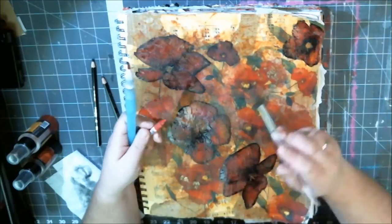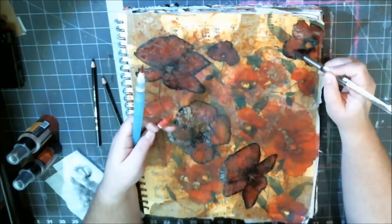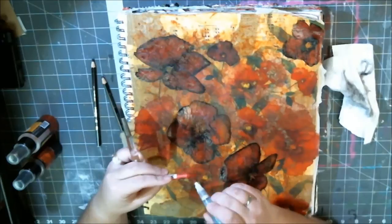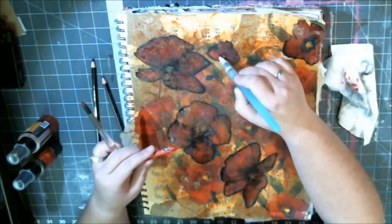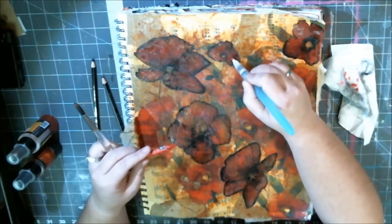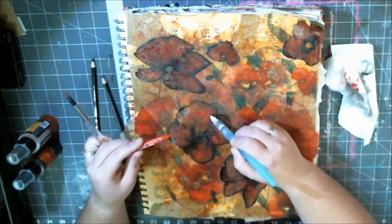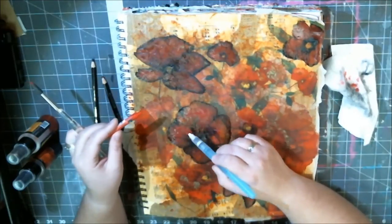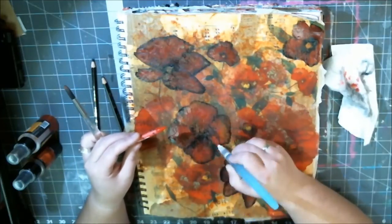And then back to the red. Add some red in there. And I'm just bringing that all back out. Now, it's not the same vibrant red of the flowers in the background, and that's what I wanted. I wanted this to be a different kind of red, a different kind of popping, because I want these to be my focal point. And as I go, I just keep adding layers of red and layers of black until I am happy with the effect that I've created.